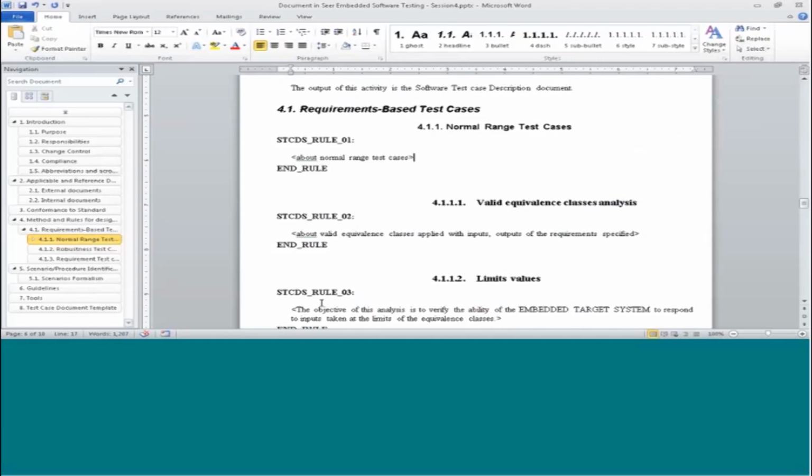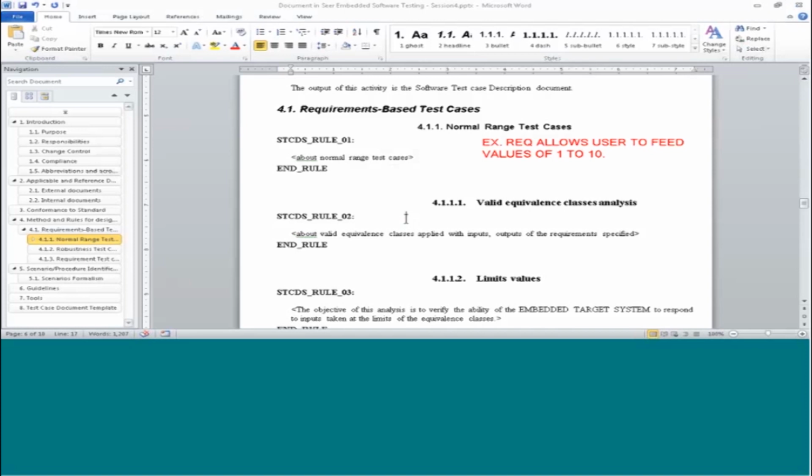Anything between 1 to 10 is called as normal range. So this 1 to 10 is normal.